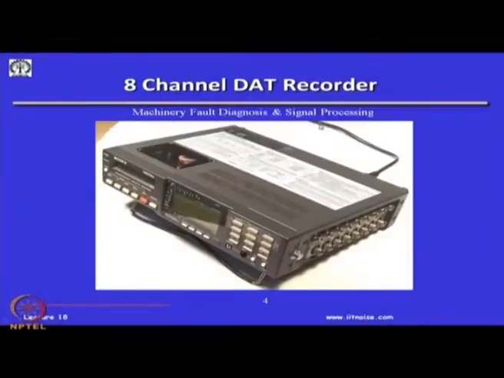If I come back here, this is a typical data channel recorder which we have in our laboratory. This is where the digital cassette tape goes in, and if you will see here, there are 8 channels of input and 8 output channels, and then you can record about 120 minutes of data in each tape at a maximum frequency of 20 kilohertz in each of the 8 channels. Okay.